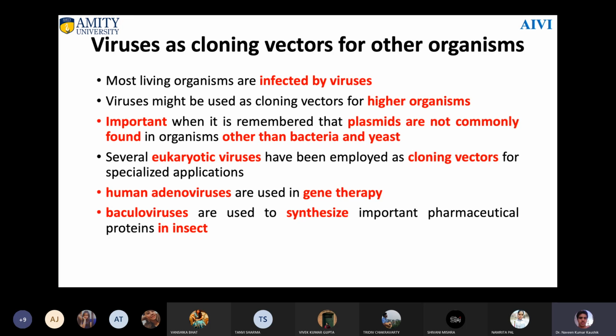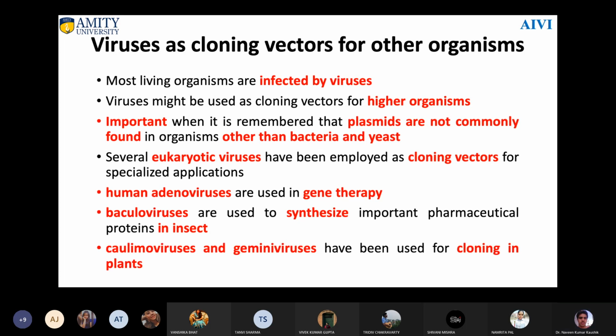Whatever virus you find infecting the host, you can choose that and use it as a vector. The condition is that you have to remove unnecessary things. If you want to use this virus as a vector, but this virus is able to cause disease, then you can't use it as it is. So you need to remove those factors which are behind the disease causation. Caulimovirus, Geminivirus. If you want to know more about Geminivirus, you can contact Dr. Sunny. He is working on Geminivirus.